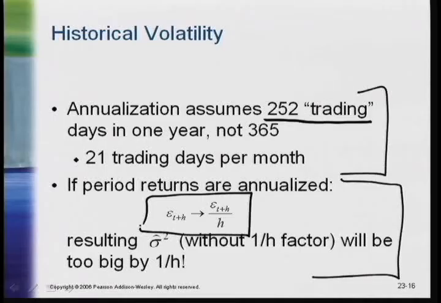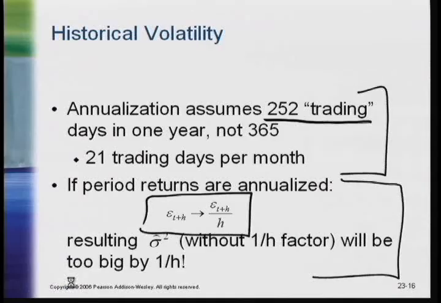So it's intuitively logical that by annualizing the extreme volatility of, say, daily measures, we're going to end up with an annual volatility that's just too big. And so the approach that we saw in the prior slide is the one to take, and that is that we actually calculate the volatility measure based on the period returns and then annualize that.